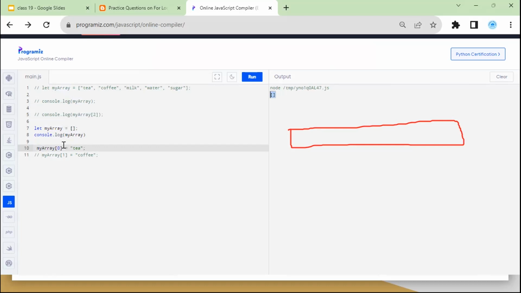Now in my array, at the 0 index, I store the value. This is reading the value, or reading the data. This is writing the data. Don't get confused. Now at the 0 index, I want to store t. So let me print my array again.